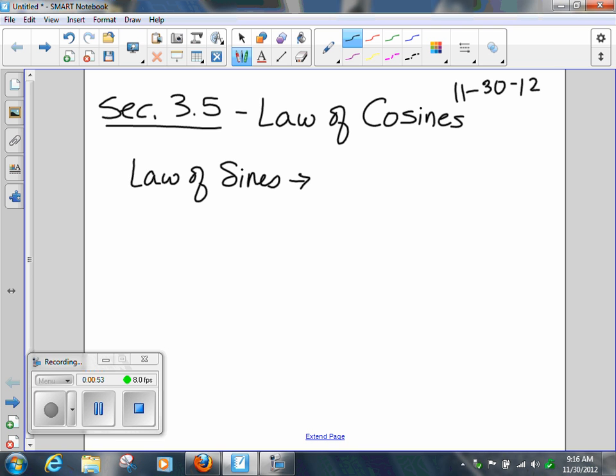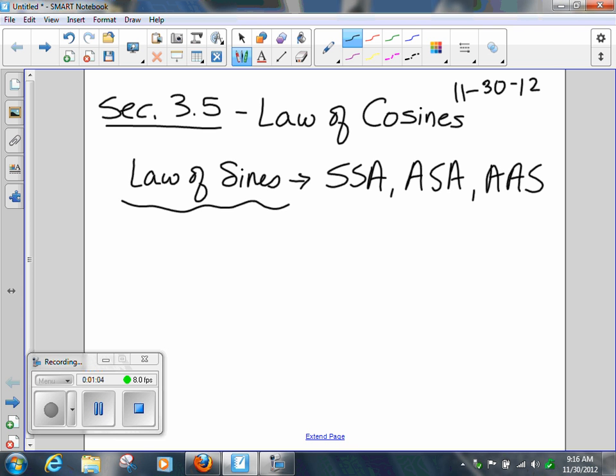Here we go. Law of sines. Write this down. Side, side, angle. Angle, side, angle. And angle, angle, side. Okay? What about those triangles that don't fall into those categories? Well, what's missing? Think back to geometry, proving triangles congruent, and I would always rattle through them, and I'd say, okay, we can prove triangles congruent.